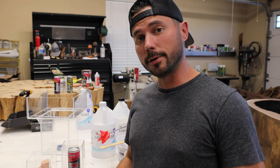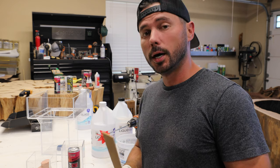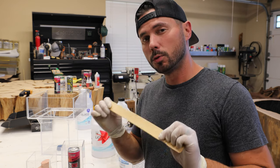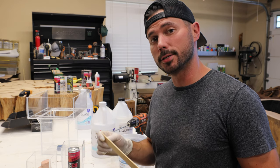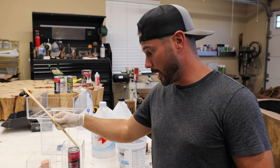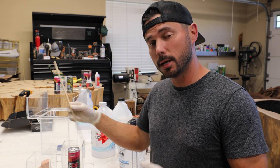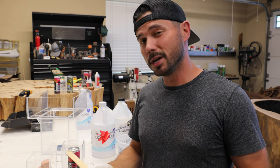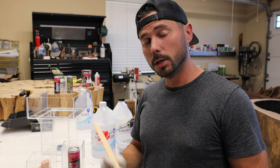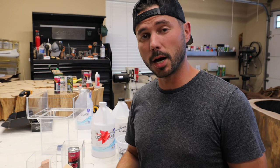There's also a pouring style that I like to do too, and I'll show you as I'm pouring. What I do is I take that same stick, I flip it around. That way you don't get any potential residue of just A or B on the stick itself. And I like to lay it against the mold, resting on the actual product that you're casting, and then slowly pour the epoxy down that stick to where it's like a slide. It really minimizes bubbles, and in some situations, not everyone has a degassing chamber, so that's a good trick to use instead of just dumping in and creating a ton of air into the epoxy down into the mold.